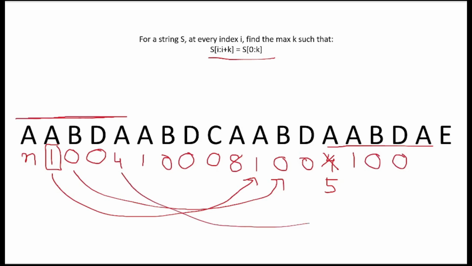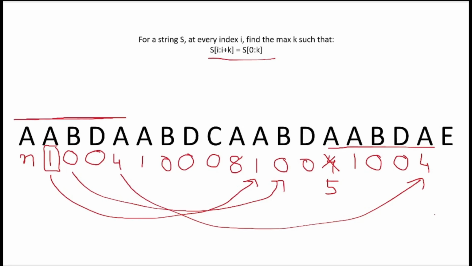Now again, when I'm copying over this 4, can I write 4 here? Obviously not, because there are only 2 characters in front. Why? Because the number 4 is going outside of our range. Our range was just this much. We need to be mindful that this 4 is going outside of the range we talked about. Because it goes outside the range, we can only have certainty up till the range, because I've only analyzed those elements. So I can't write 4. Instead, I'll write 1.